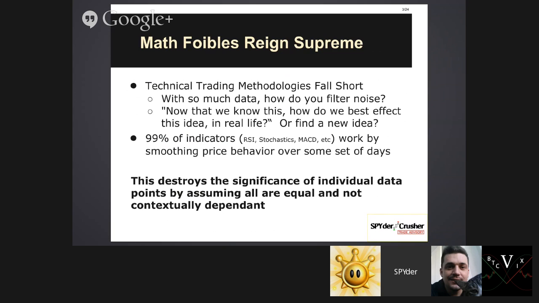So if you have some X period moving average, it just is averaging them. Or if you have an RSI or a stochastics or any of the myriad other indicators that are available, they essentially are smoothing that data, which means that if there's one particular event that is critical, it can often be overshadowed. So one example that I like to give to illustrate that is the height of the US family.